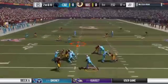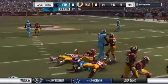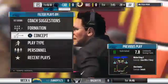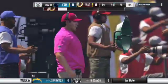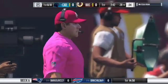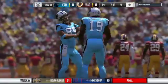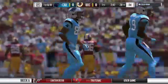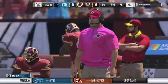Back to the air, Newton on second down. And he comes back with one complete. Give him 11 yards that time and a new set of downs. Well, clearly one of his advantages as a passer is his height. Sit back in the pocket, fired over the middle. That makes things tougher defensively, doesn't it? It really does, because your goal is to move the quarterback off his initial spot when he gets his drop back completed. But when you have that type of height, he can stay in there.